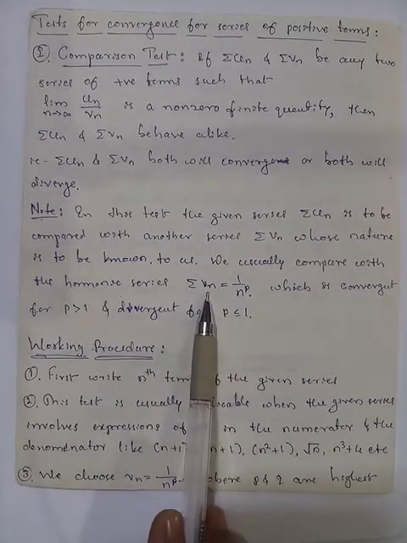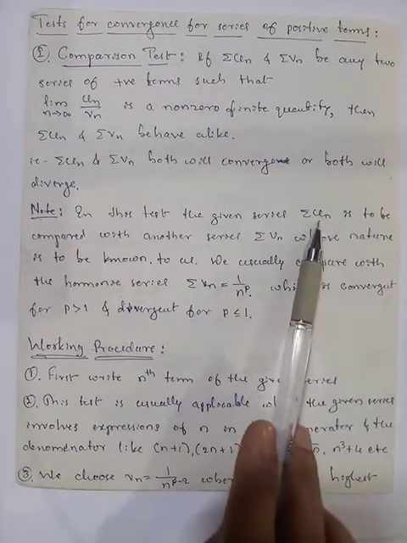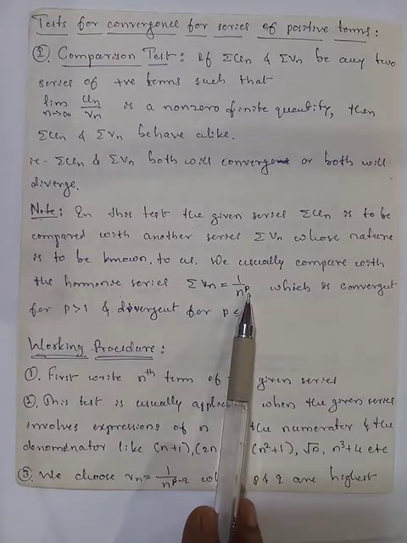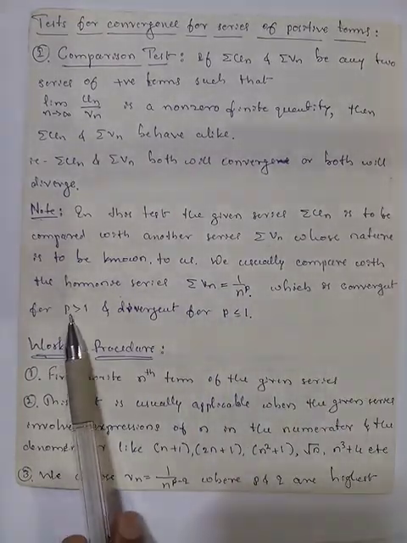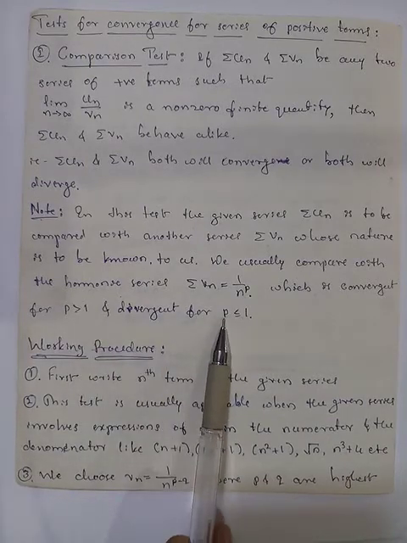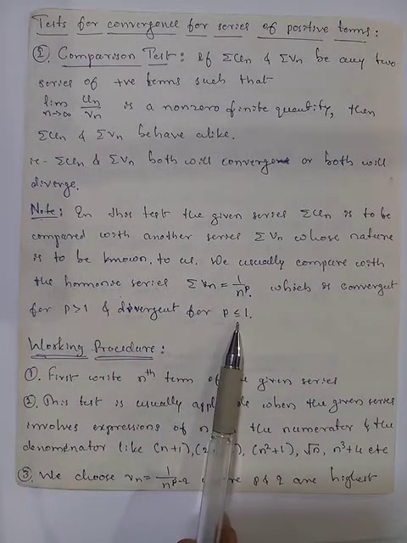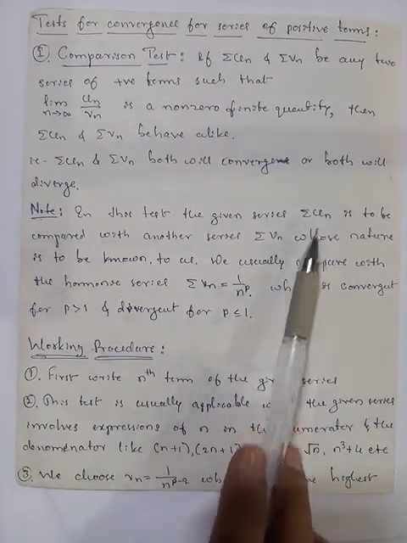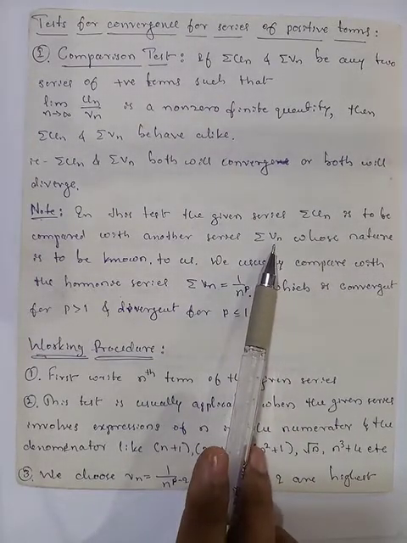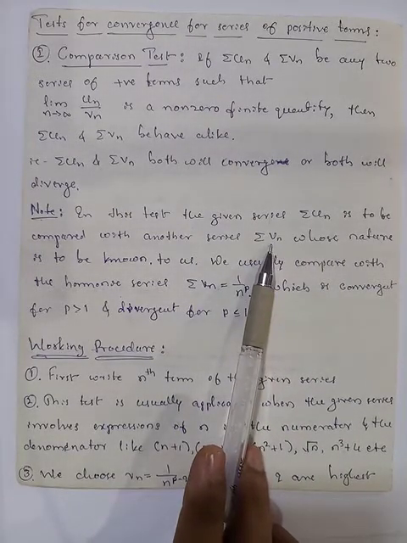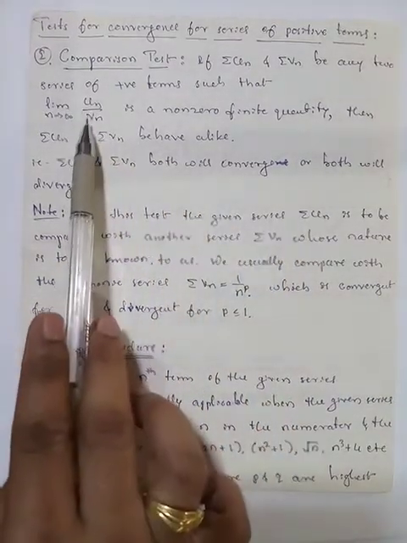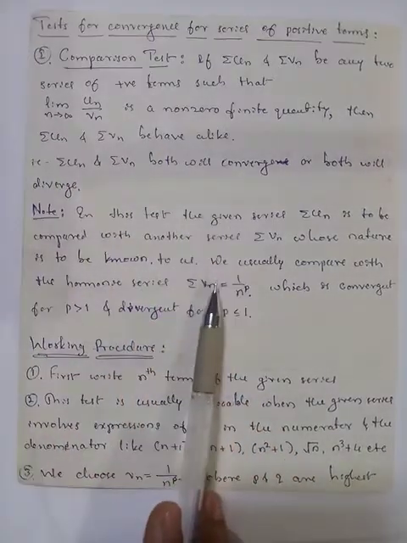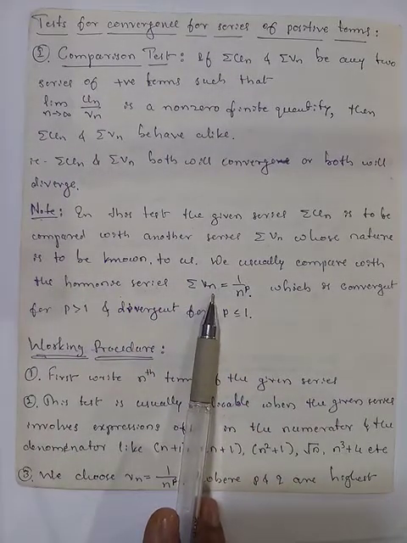So we are going to get the vn from the un, which is in the form of 1 divided by n raised to p, which is convergent for p greater than 1 and divergent for p less than or equal to 1. Okay, what we do, from the un you are getting the vn, there is some procedure to get the vn, then we are satisfying this condition, that is, the value of this limit is non-zero. Then what we do, we take the nature of the summation vn.